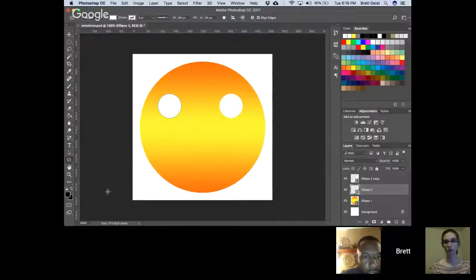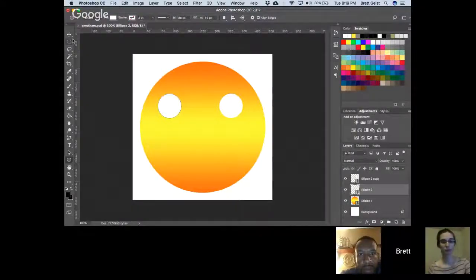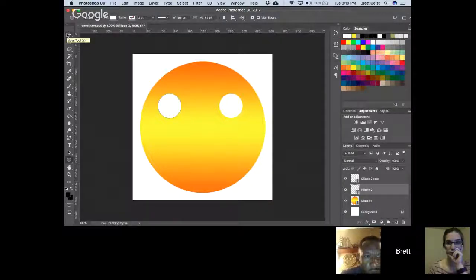Yeah, if you look at my screen, you see how I have the ellipse selected. Up here it has this little color box. Right. Okay. I don't think I made a layer. It's not working.